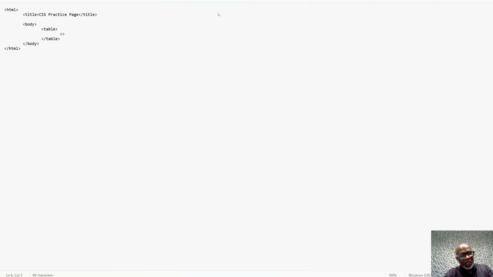And then here we give it TR, which stands for table row. We're now creating TR, table row, open tag, return twice, and close table row.